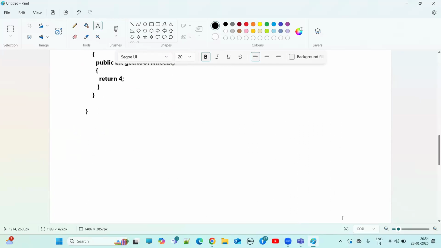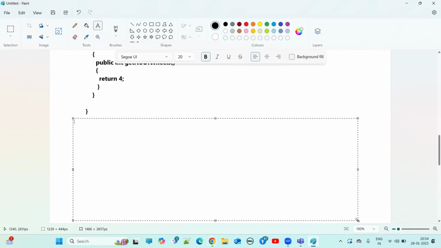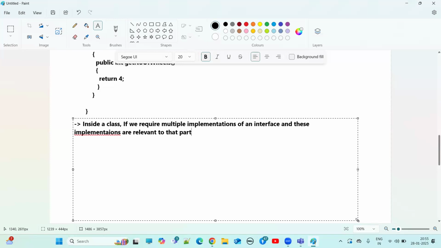Let me write that point, when we will go for an interface inside a class. Inside a class, if we require multiple implementations of an interface, and these implementations are relevant to that particular class, then we can define an interface inside a class.